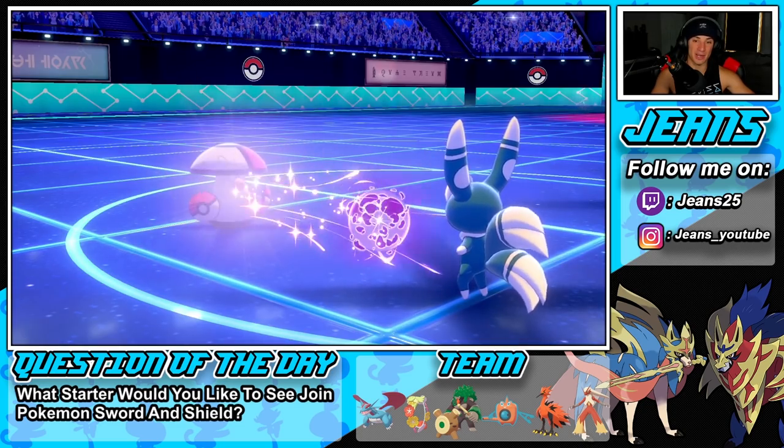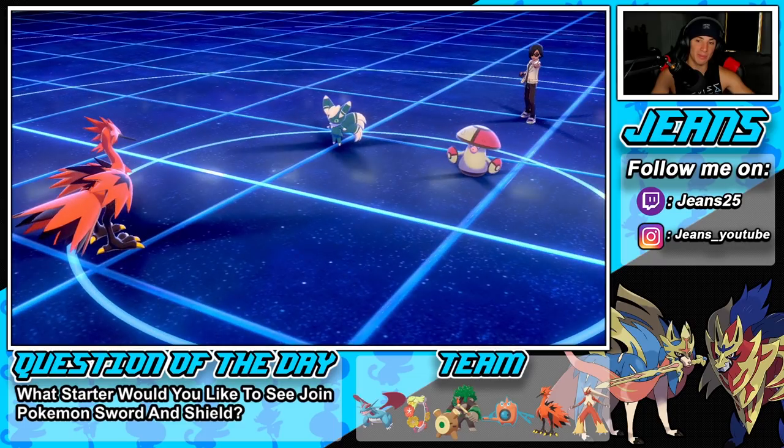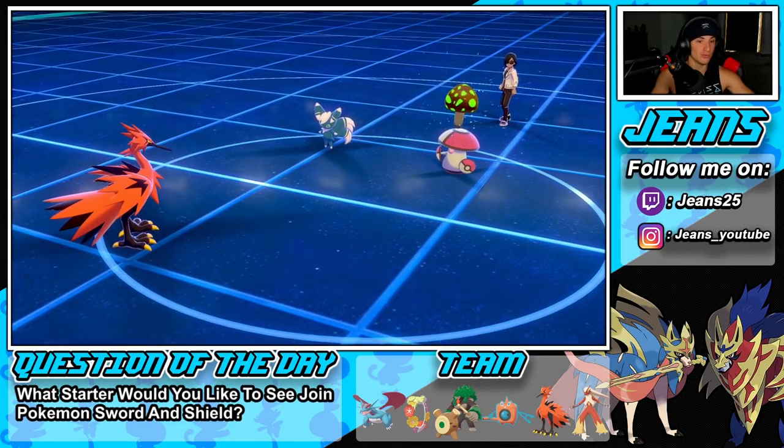Oh, he's Skill Swapping. I don't know what that does, but it does something crazy. Are you just getting your speed? Oh, swapped abilities. That thing's Prankster. Hey, oh.